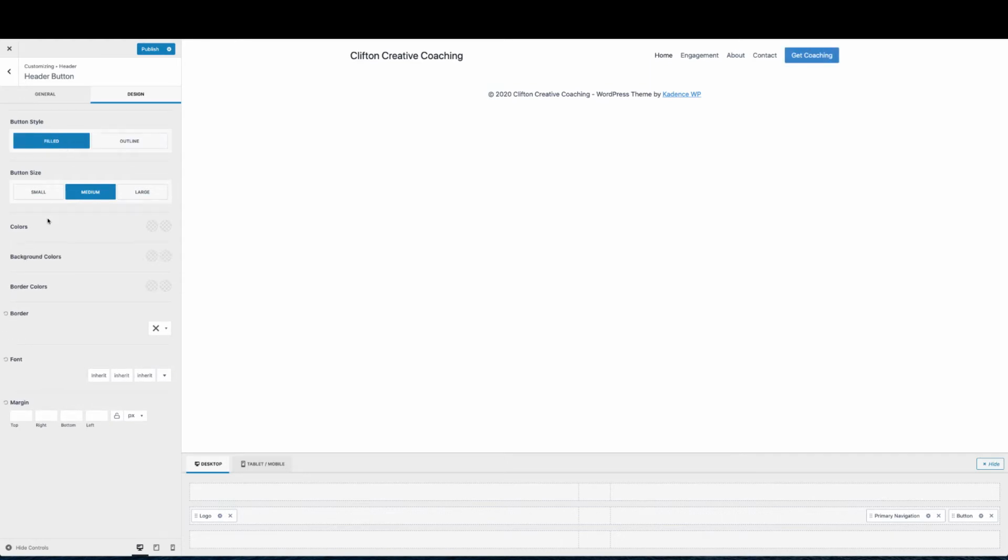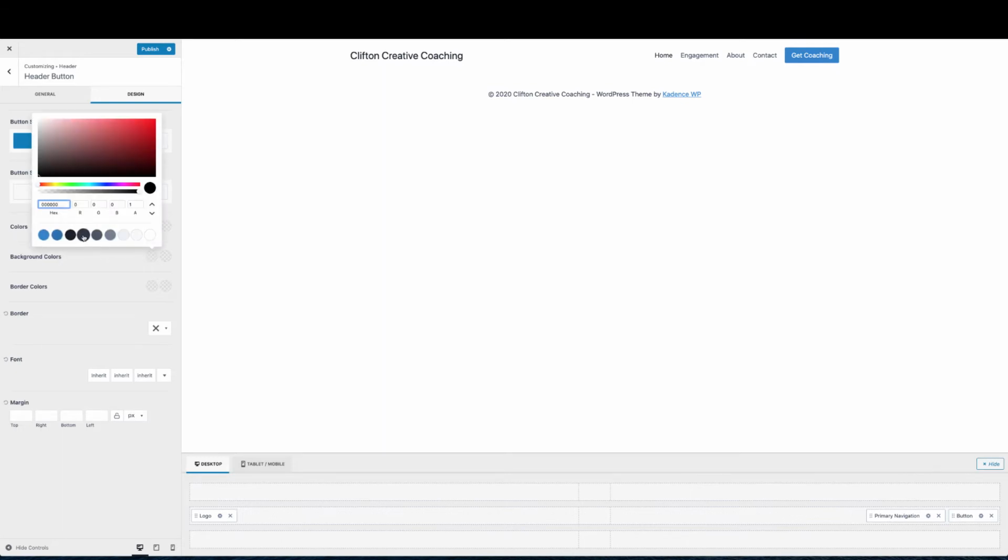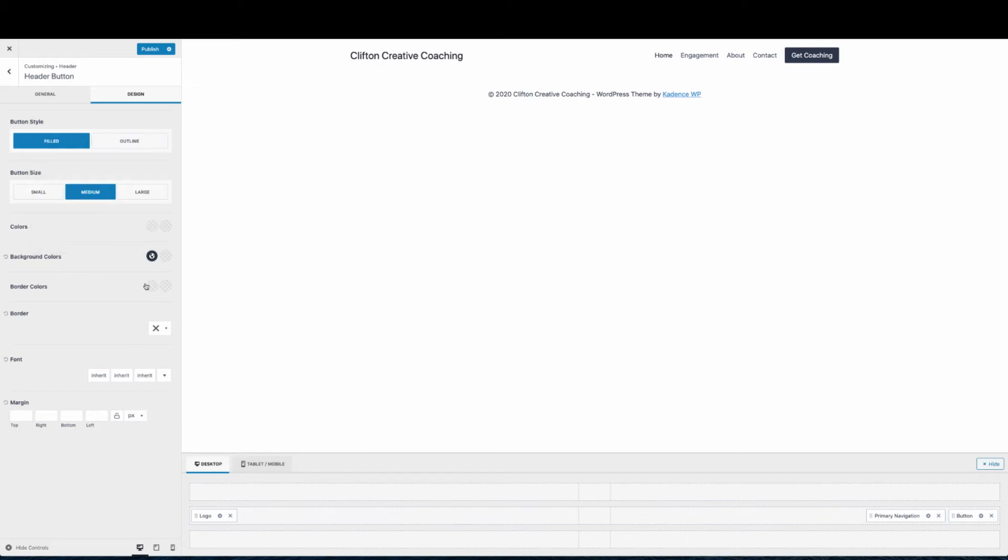Then the other thing that I want to do is I want the background color to be a little darker. So I'm going to come here and select from the palette that they already have to make this easy on myself. All right, so let's see, what does this one look like? That one's too dark. I like this one in the middle. Okay, so I'm just going to select that. I'm not going to add a border.